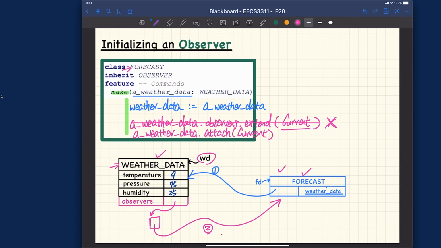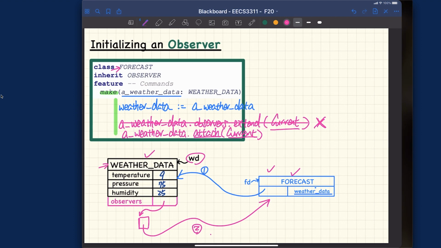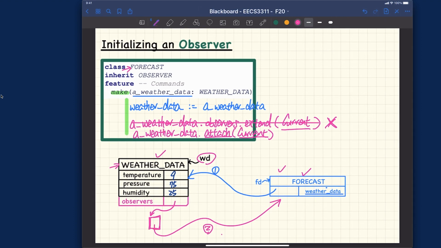This also has a very good advantage, because you're saying attach, you're basically encapsulating exactly how to add a new observer object like the current one into the list. Because at runtime, this does not always have to be a linked list. Maybe later on we'll change that into a hash table, or into an array. In which case, maybe only the internal implementation of attach has to be changed. But for the client side, we're still calling just attach. We don't have to be affected, right? That's another advantage of this particular design.